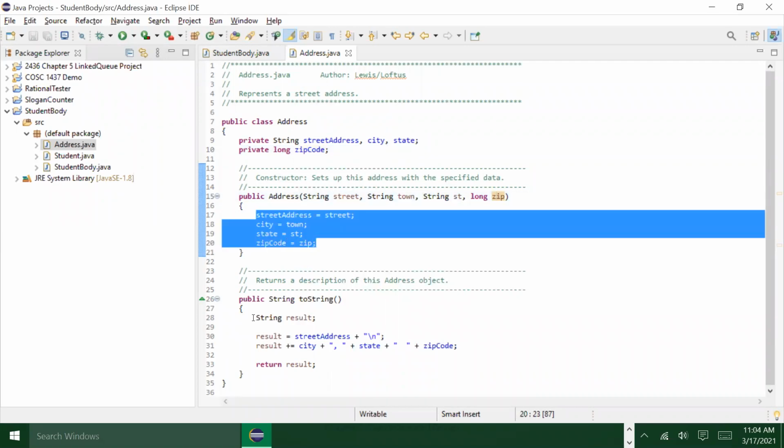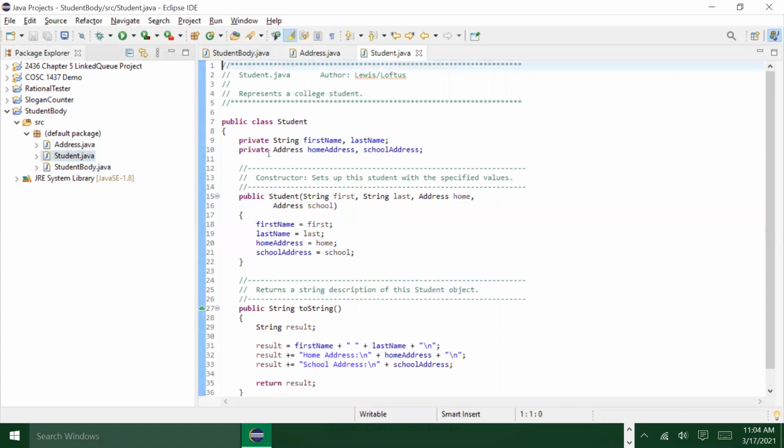And then this is the toString. For simplicity's sake, we don't have the accessors and mutators, which you should always have, because what if I entered the wrong street address? I need to change it. So you need to have the set street address method and get street address method. All those mutators and accessors should be here, but this is just for simplicity's sake.